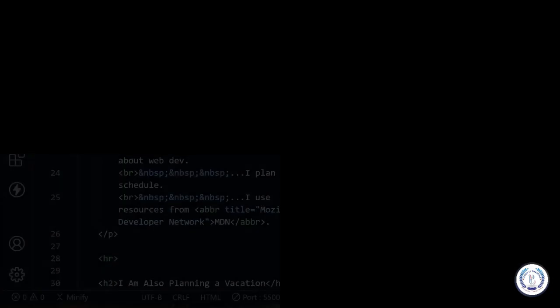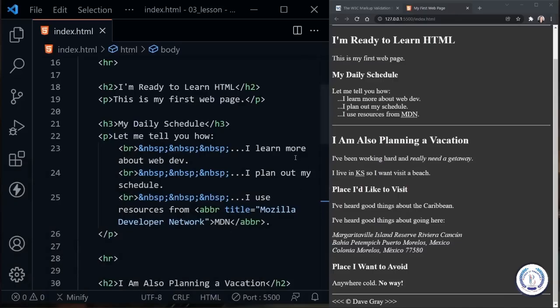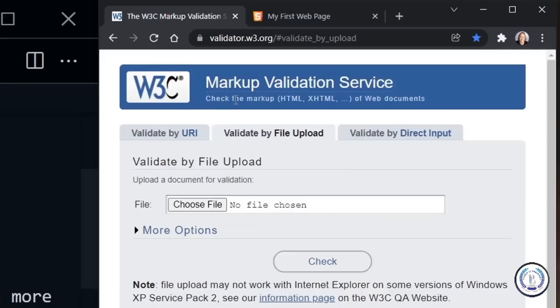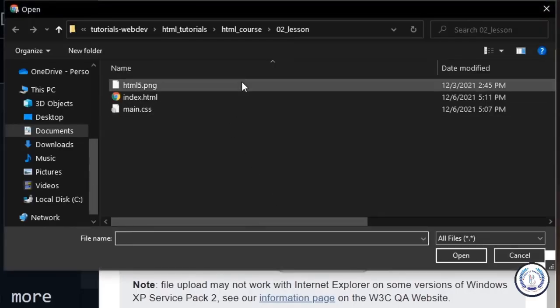So just to let you know, if you leave a note for yourself, it can be viewed by others. And finally, now that we've added all of this HTML content to our page, we once again should go to the validator, Markup validation service from W3C, to check our file to see if it is valid HTML or if we have any mistakes. Choose Validate by File Upload, and then click Choose File. I'm going to have to probably go to a different folder from the one that I checked last.